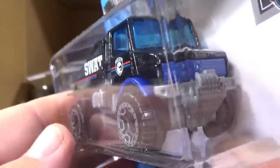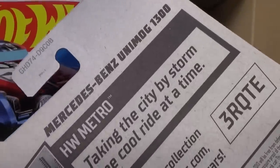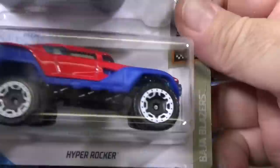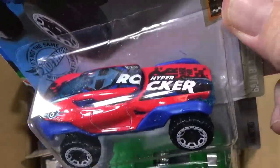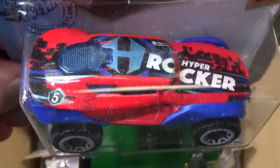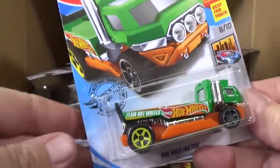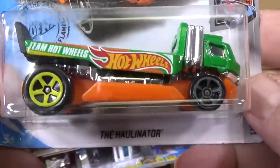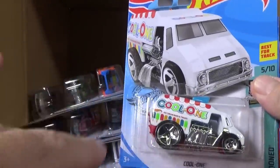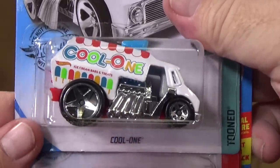I think the Unimog was introduced last year, 2018 — I'm not sure if it was released this year; you can tell from what it says on the model. Hyper Rocker — talk about decorations, I really like this one. It's red and blue, which is appealing to me. Look how they did the roof deco — nice style. Even if you don't like the car itself, you can appreciate the artwork. The Hallinator in green — cool one. Another two ice cream trucks — Chill Mill and Cool One — in the same case.